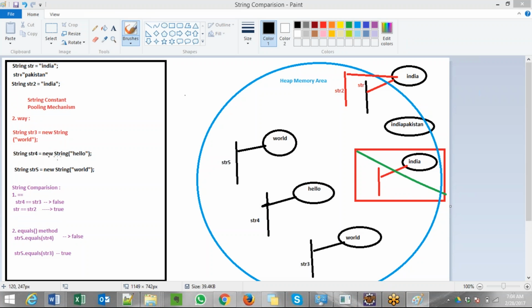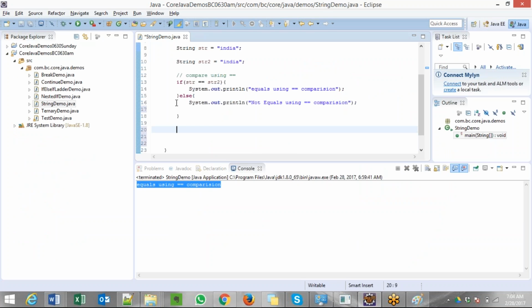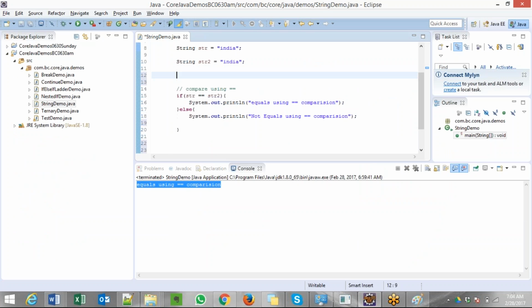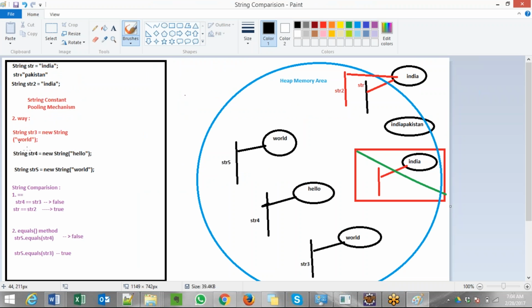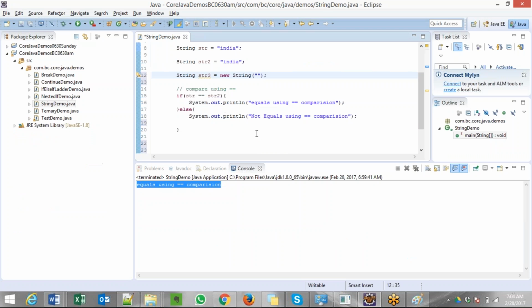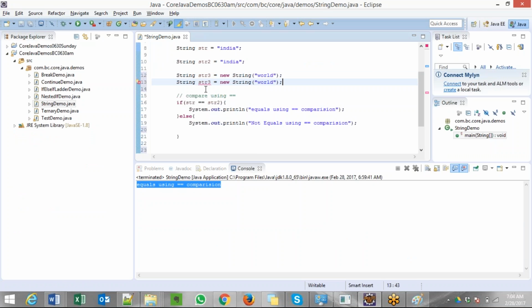String str3 equals new string world, and str4 as hello.